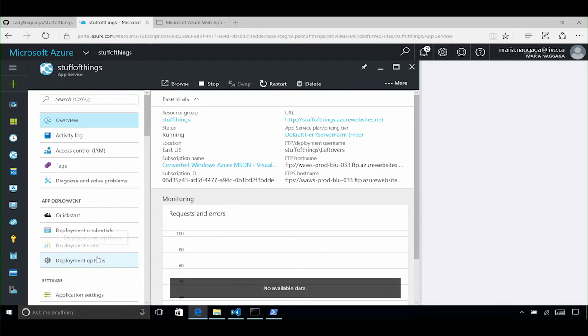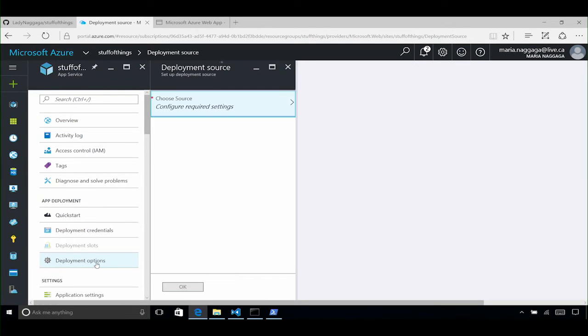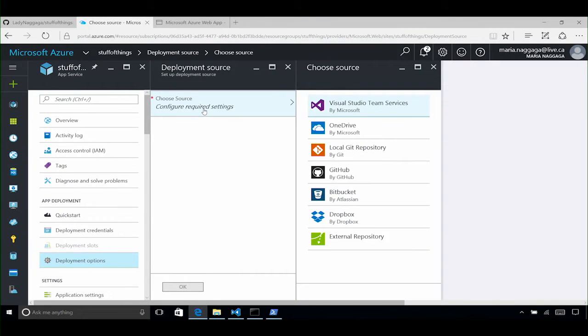So I'm going to go through the screen, and you'll see deployment options. It's going to give me an option like choose source. There are different ways you can configure this application. Where's the application coming from? So let's see what they give us. You can use Visual Studio Team Services, OneDrive, which I've never tried but really want to try eventually, Local Git repository, GitHub, Bitbucket, and Dropbox. Dropbox and OneDrive are things I haven't tried before, but I wonder what that experience would be like. So I am going to pick GitHub because we also make GitHub repos.